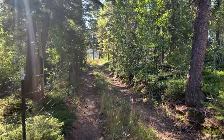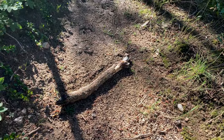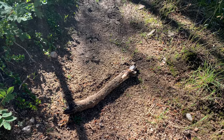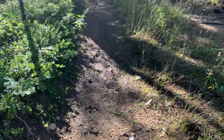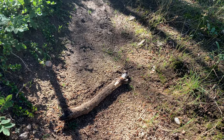So this is a pet that goes home, and this is what I find this morning, which happens every once in a while. It's a deer's leg, so probably brought there by a mountain lion. And this is home at the end of the road, so that's pretty close. They are around, but we don't see them.